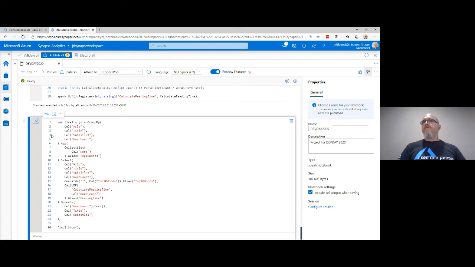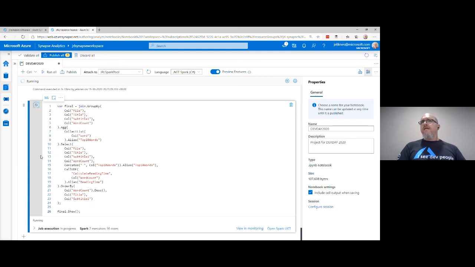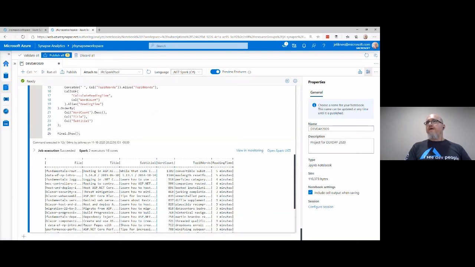So if I run this, it's going to come back and show me by file what it thinks the top 10 most important words are per file. And so, for example, this fundamentals of routing has convertible, this one has max length, this one has companions. This is a little tough to see. The show command truncates the data. So we're going to fix that as well, because what's cool about the notebooks is they support HTML views. So you can output HTML and parse it.